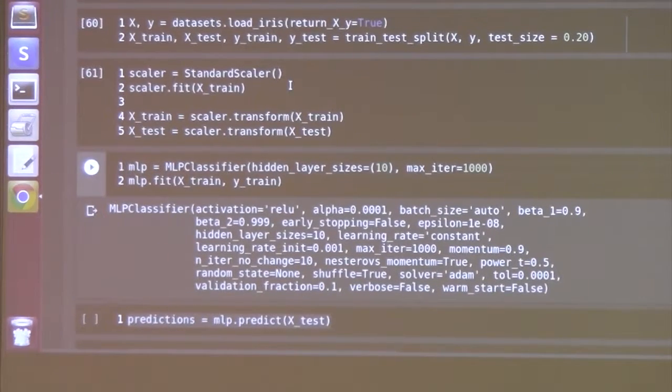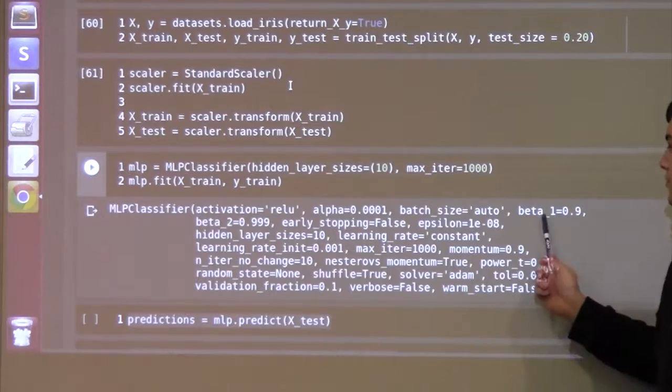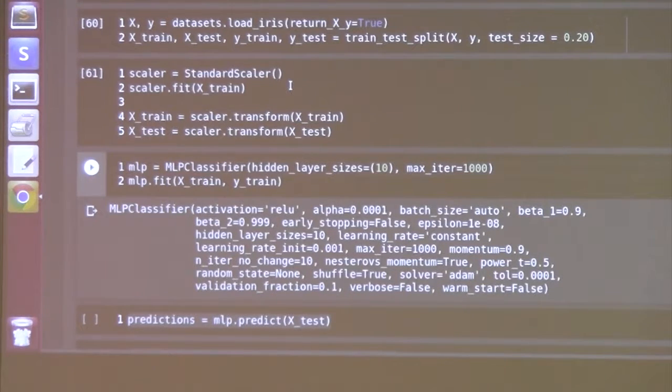If we were to go to the more of the mathematics behind it, you get to the alpha, you get to the beta, epsilon, et cetera, et cetera. But for right now, I think it's just a little bit out of the scope of what we have. If we have time at the end, which at this rate we probably will, we can go more into it. So let's train.